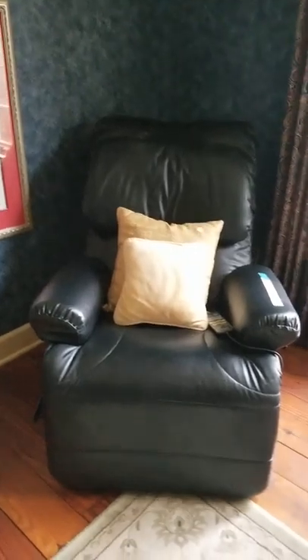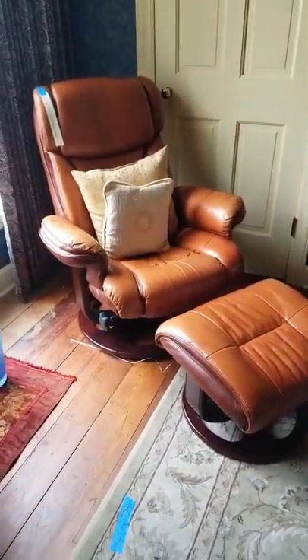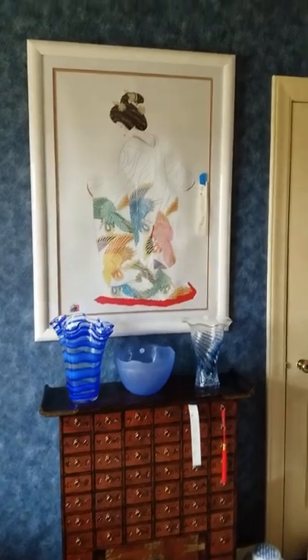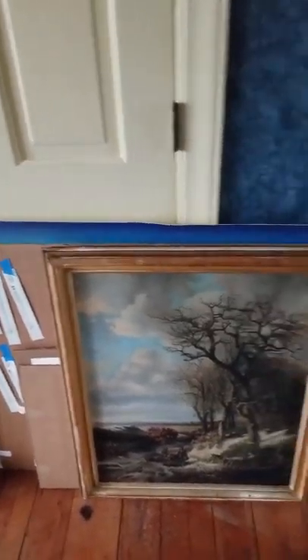Here's a great working massage chair and then this is a Stressless copy — I'm not remembering who made it off the cuff, but very good, nice-condition leather. There's a nice little table and some other pretty blue and white accent pieces. There's another Otsuka here with some pretty glassware, an original antique European oil painting, and then unframed there are several more prints. You can see the auction tags for what's there in the cardboard, and we'll have that out with us at checkout on sale day.